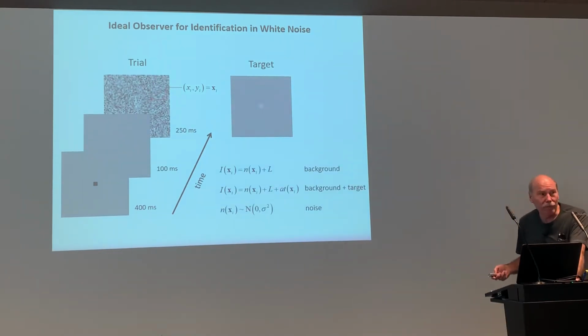And just to describe the stimulus, what does that mean? Bold X here is like a vector, just means this XY coordinate pair, and we're just going to index them with i, that's all these points. So the background, if you have only a background, it's got some mean luminance, that's L, that you add to it, and then a random sample from a Gaussian distribution with some standard deviation sigma. And you have this independent sample at every location, that's background. If the target's added, the target has some target shape, that's T, and it's scaled by some amplitude to set whatever the amplitude of that target is. Okay, that's it.